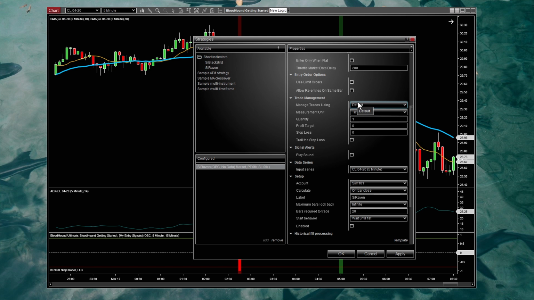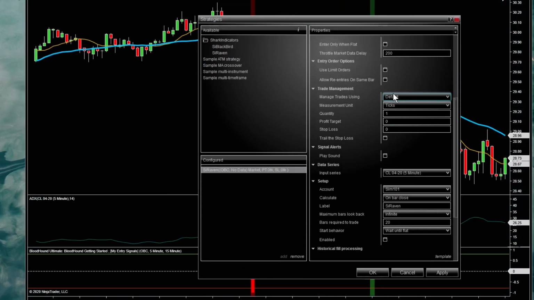Okay. So I was playing around with this earlier, and for this demonstration, I want to set a nice big profit target and stop loss. So I'm going to set 100 ticks for the profit and 80 for the stop loss and see how that looks. I set it smaller earlier and it just wasn't enough in my opinion. So we're going to set profit target, stop loss.